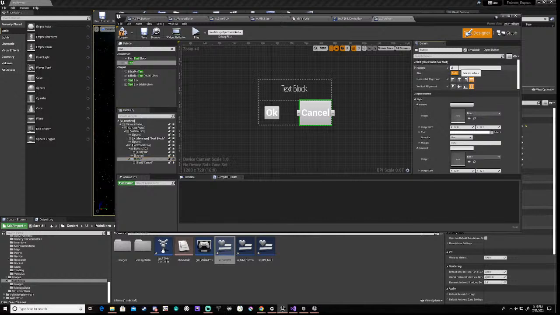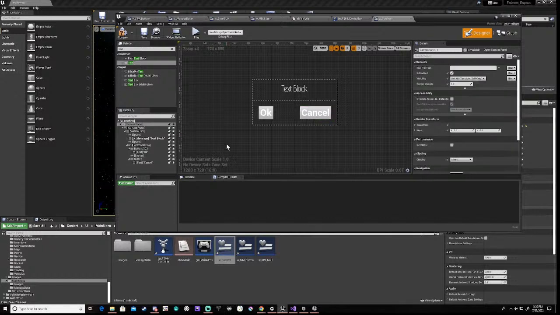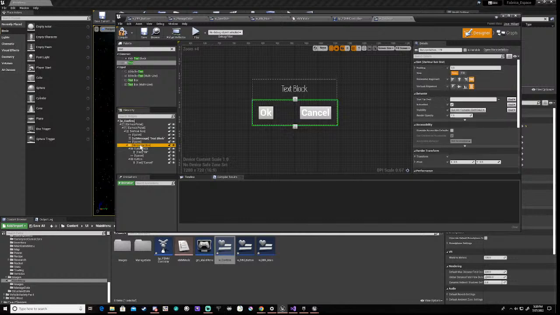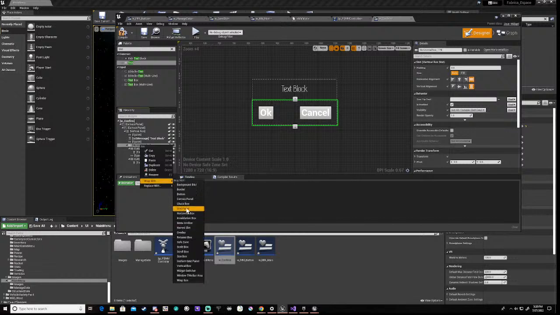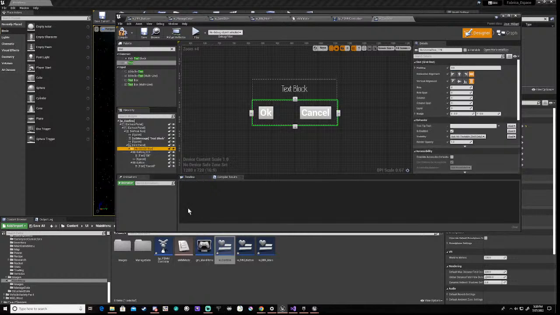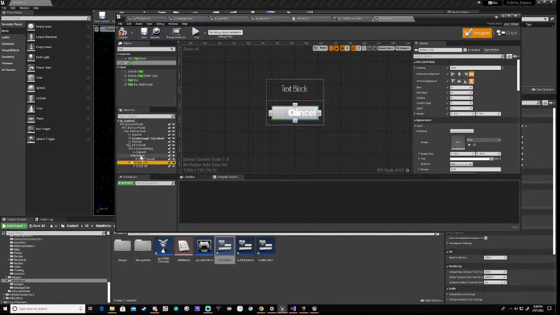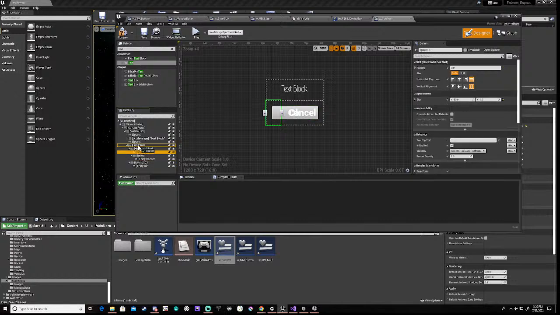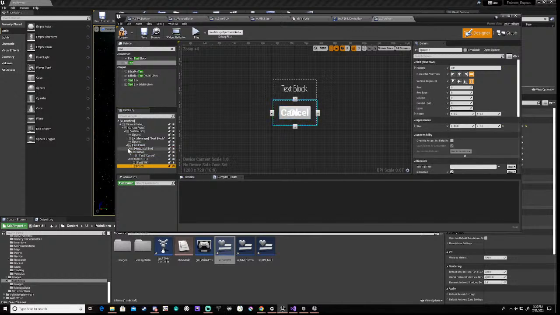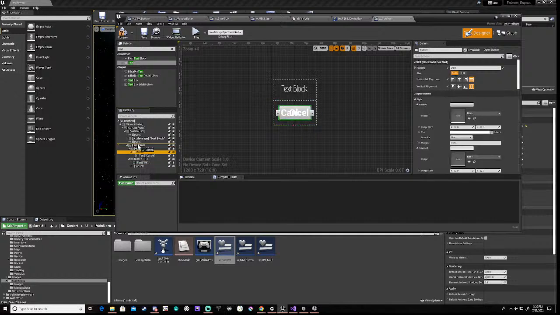And 20. And in fact, what we'll do here is we'll wrap this in a grid panel. And that goes there.